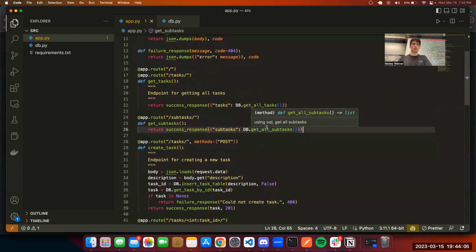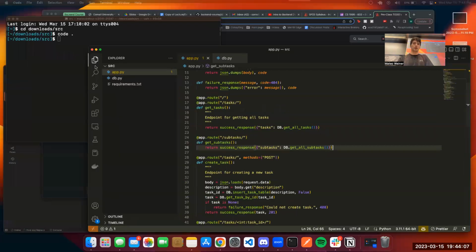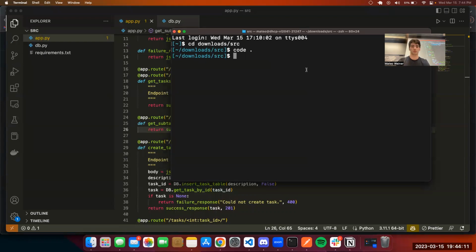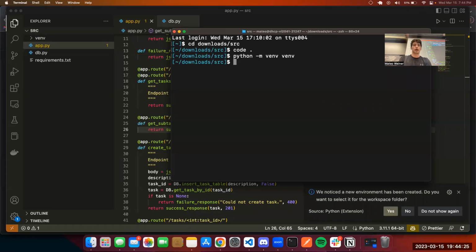So now we can try running our function and testing it in Postman. We're going to want to run Python app. Oh, I need to install the whole virtual environment. So we'll say python -m venv, and then to actually start it up, venv/bin/activate.